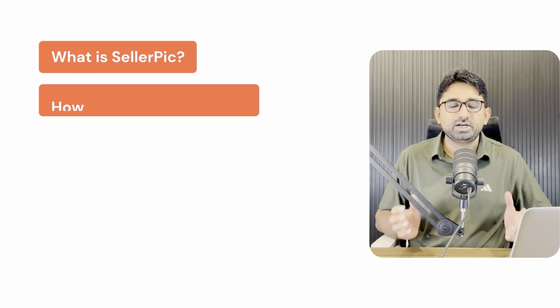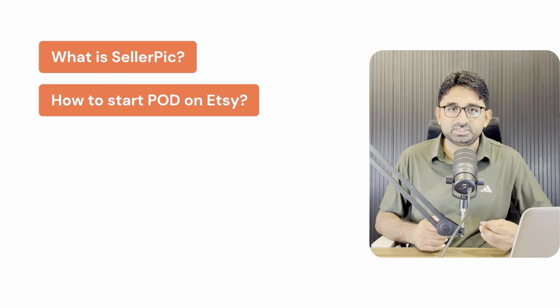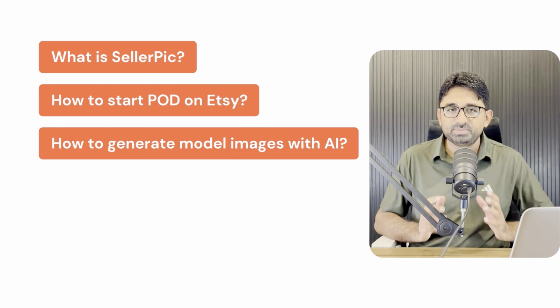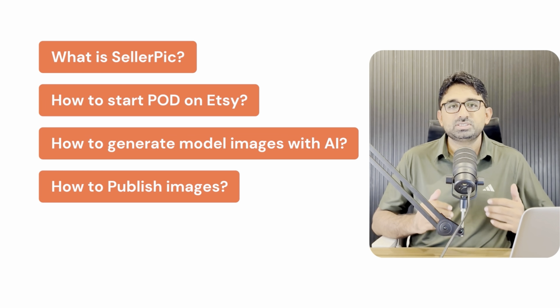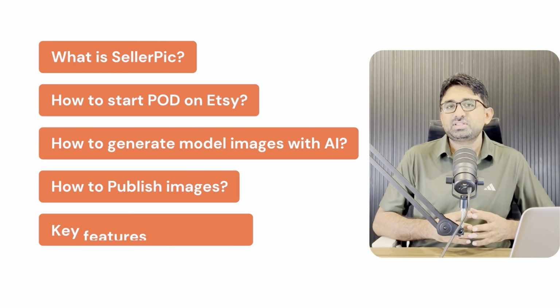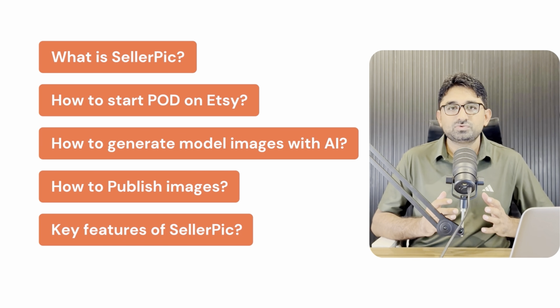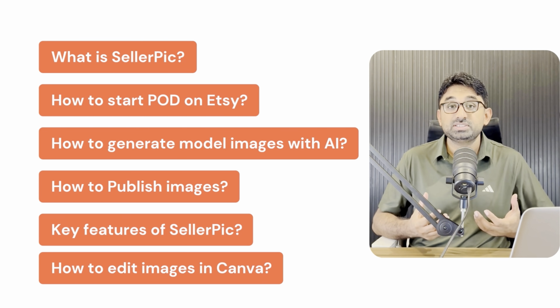What is SellerPic and how exactly it can help you to start or scale your print-on-demand business on Etsy. How to generate expensive model images using AI. Also, I will explain after that how you can publish your images directly using SellerPic on Shopify and social media pages. After that, I will explain the key features of SellerPic to edit your images and also how you can edit those images in Canva as well. So without further ado, let's get started.